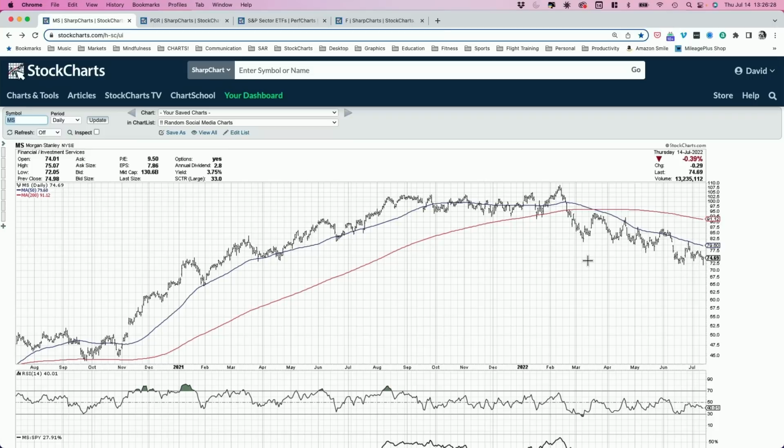So what would be my guess as to the next direction? I would assume that the trend stays in place, sort of an object in motion remains in motion. That's the inertia law. And so basically, I would bet on market inertia continuing to push a chart like Morgan Stanley lower. However, a new low below 72.50 is what completes that trigger.